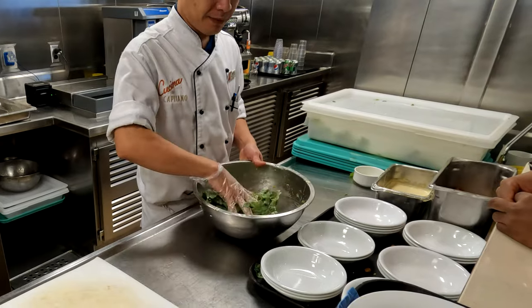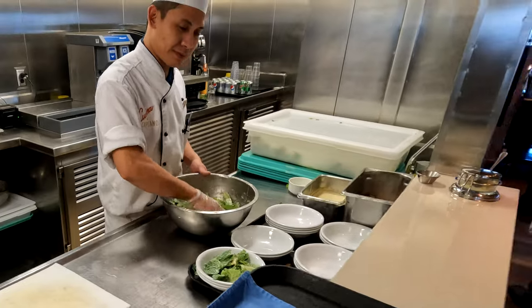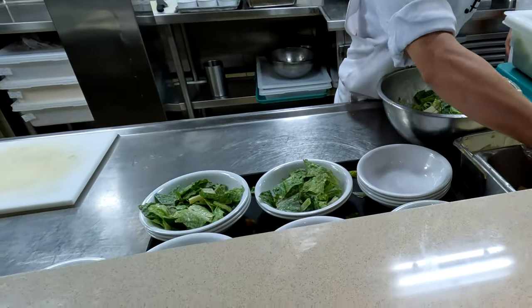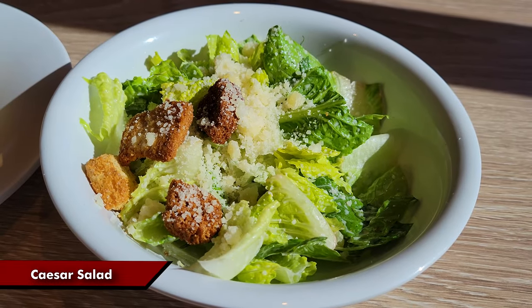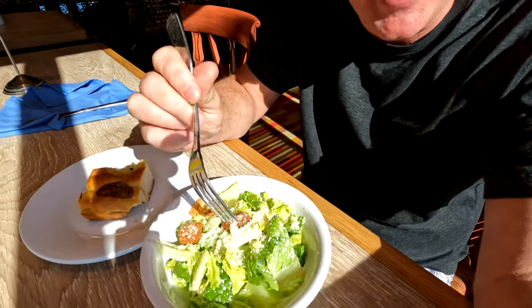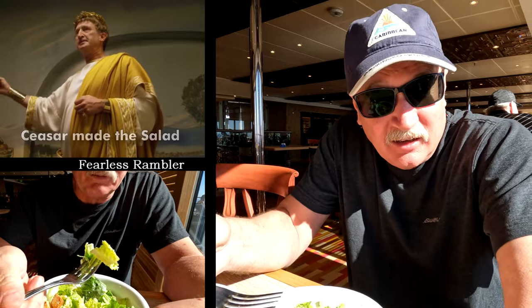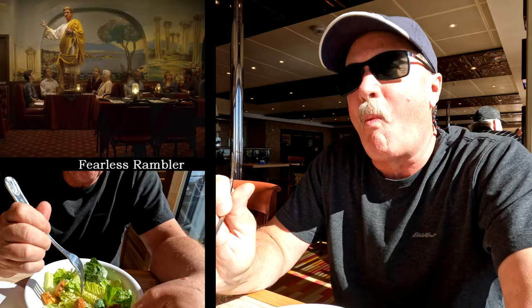As we're leaving Ensenada, Mexico, here's a little bit of trivia about Caesar salad. Caesar salad was invented in a town very close to Ensenada named Tijuana, Mexico, on July 4th, 1921 by Caesar Cardini — or maybe his brother Alex Cardini. No one gets this joke. Who made the salad? Caesar made the salad — because it's Caesar salad. But Antonio said he made it. So it's Caesar salad.